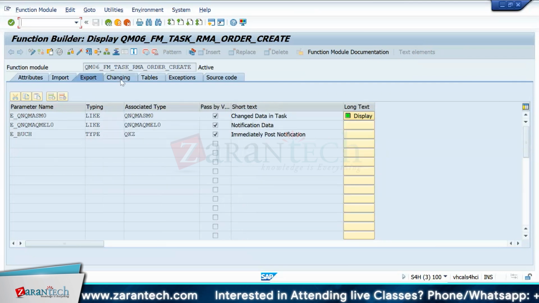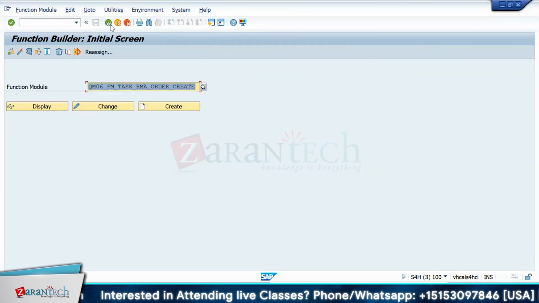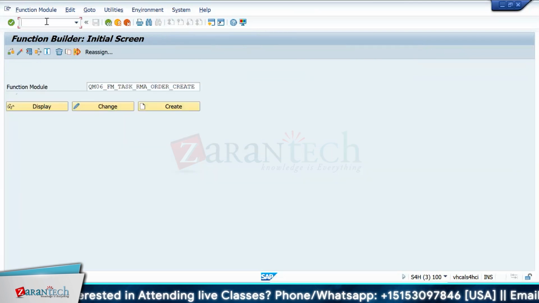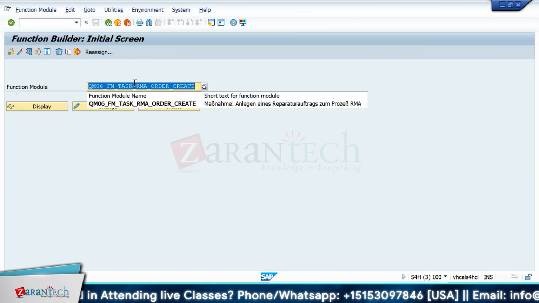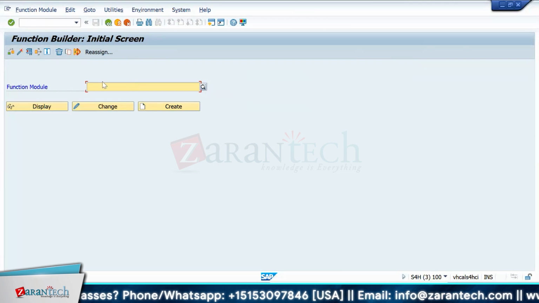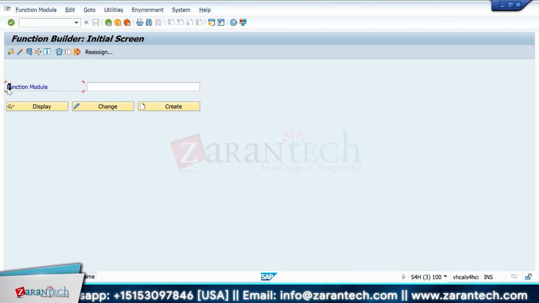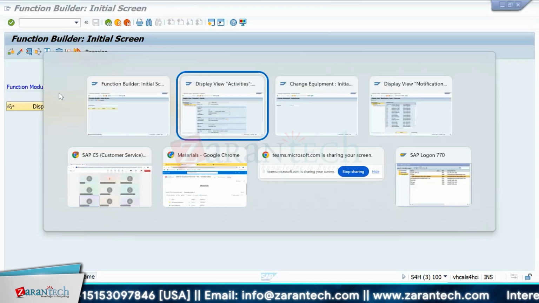Just tell me one thing. I understood. Can you give me a real-time business scenario where you have created a new function module, or maybe used any exit on an existing function module? I just want to understand the business scenario, what it is impacting by adding some customization, any kind of flow.